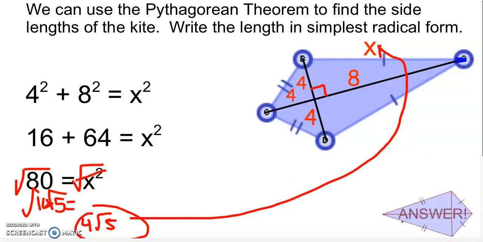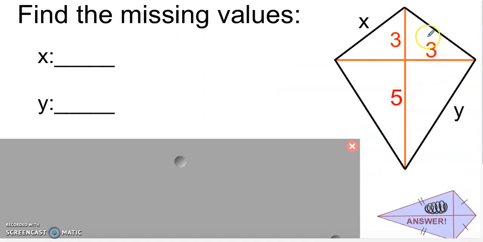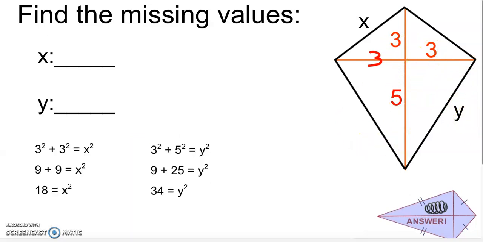Okay. Last problem. So in this case, I want to figure out x and I want to figure out y. So you'll notice here that I've got a diagonal length of 3 and 3, and because this one is connecting the vertex angles, that would make this measure here as 3 as well. So to figure out x, this would be 3 squared plus 3 squared equals x squared. And then to figure out y, because I think I have them both showing at the same time, y would be 5 squared plus 3 squared is going to equal y squared. So this is what I'm left with when I do the math part of it.